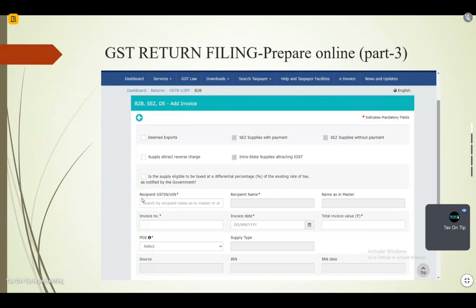I'm just giving you the idea of that. Suppose you are filing a return of a person who is giving a manpower supply service. I'm taking an example, you have a client who provides manpower supply service. Like we are handling a case where a person is registered under the security guard service. He's providing security guards to the Indian Oil, to the Power Grid Corporation, or to some other agency.